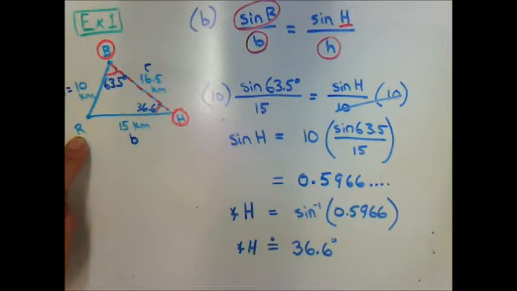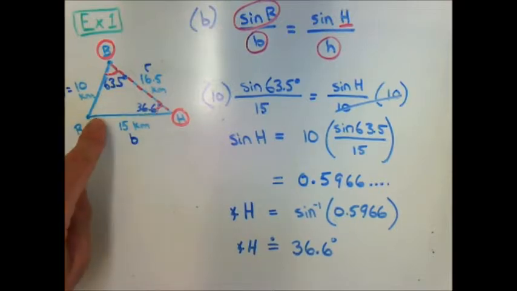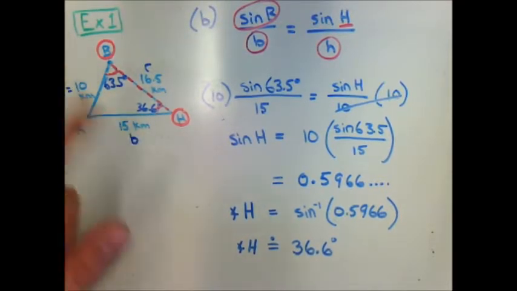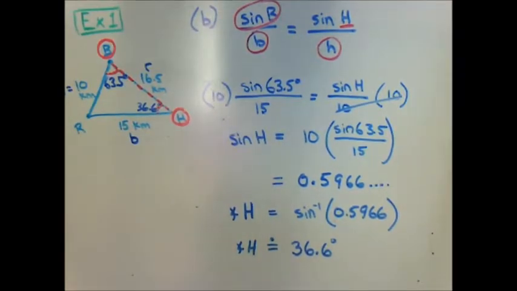Can't use Pythagorean theorem because it's not a right angle triangle, but the sum of interior angles in a triangle is 180. So you just add these up, subtract it from 180, and you'll get R. Going to take a look at example 2, and we're going to first draw a simplified diagram.